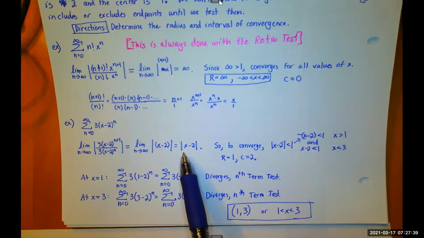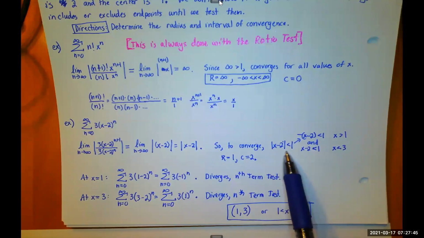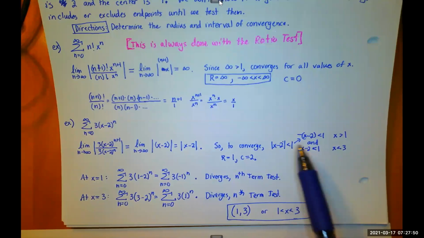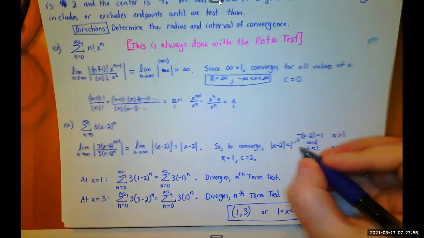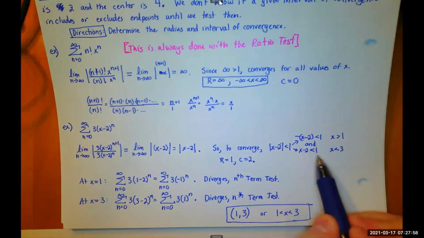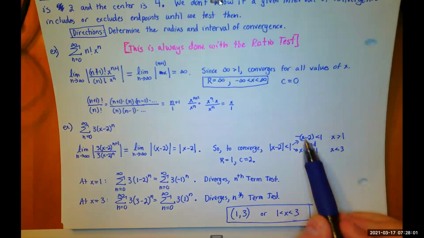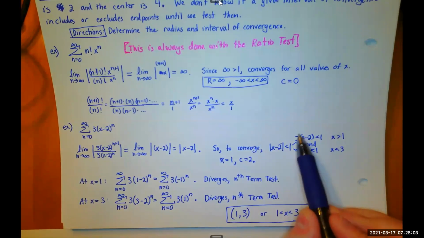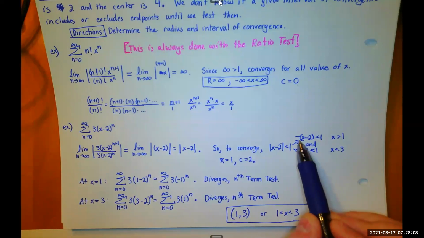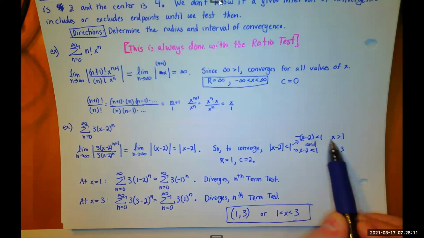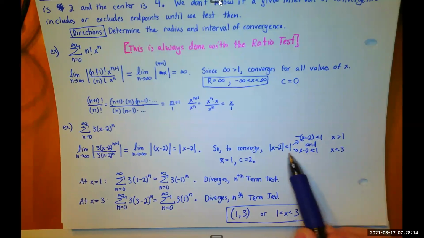In order for this to converge, right, we're interested in the interval of convergence. The absolute value of x minus 2 has to be less than 1. If it were greater than 1, it would diverge. If it equals 1, it would be inconclusive. So we solve this inequality, which means I need to take the negative path, which is the opposite of x minus 2, and the positive path, which is the positive of x minus 2. So opposite of x minus 2, I decided to multiply both sides by -1, which means the direction of the inequality changes. So I'd have x minus 2 is greater than -1, add 2 to both sides, x is greater than 1. Here, add 2 to both sides, x is less than 3.